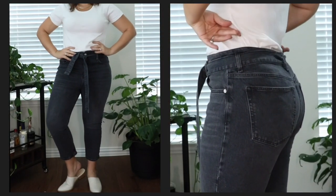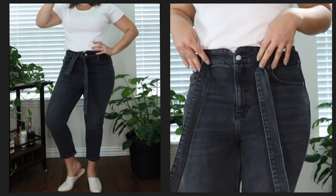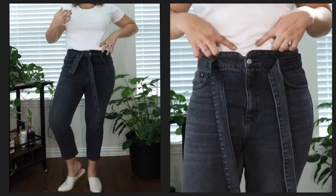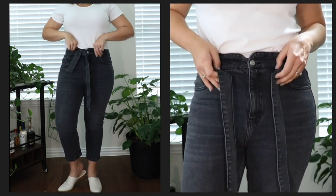But these are worth mentioning again because I definitely think they're going to be a staple. They are black jeans from Topshop with a paper bag waist. They're cropped at the ankle, but they're high waist and they have a little notch taken out in the front right around the belly button. They even come with a denim belt to match. Of course you could mix and match your own belt, but I love how high up these come on the waist.